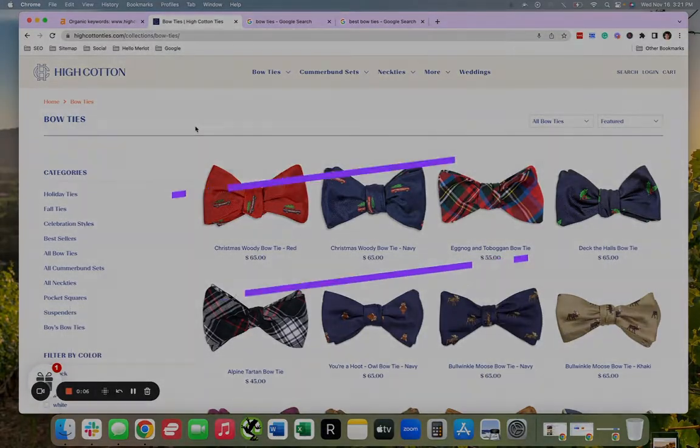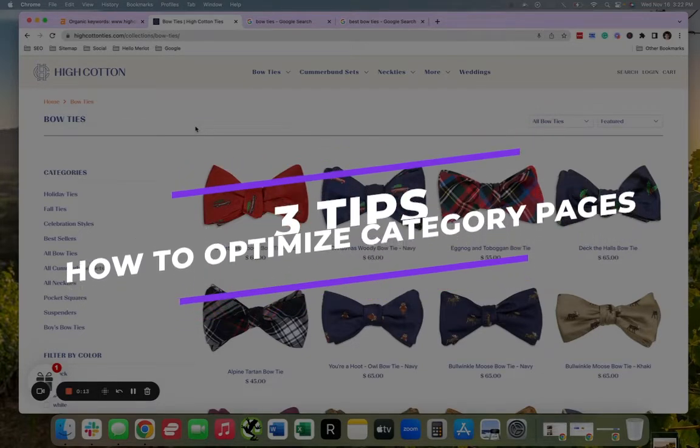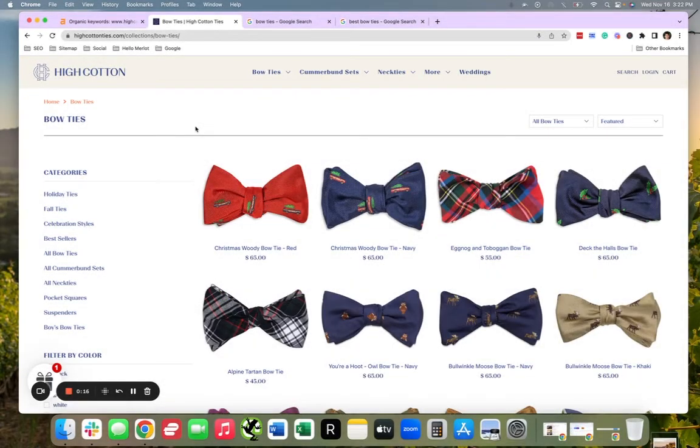In today's video, I'm going to go through 3 tips on how to optimize category pages on your e-commerce. So getting these pages right is really important for e-commerce stores. They can rank for multiple keywords, so they can drive a lot of organic traffic, but more importantly, the keywords they rank for often have e-commerce buyer intent behind them, so they can have a direct impact on your store's bottom line. I'm going to go through an example site that I think gets it mostly right, and go through some ways I think stores get some of these tips wrong.